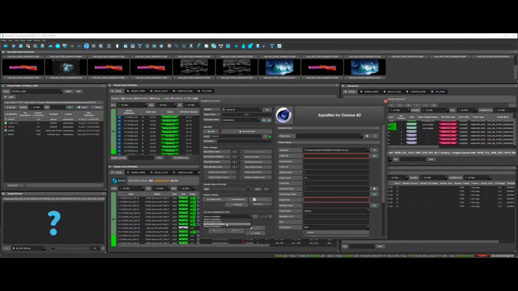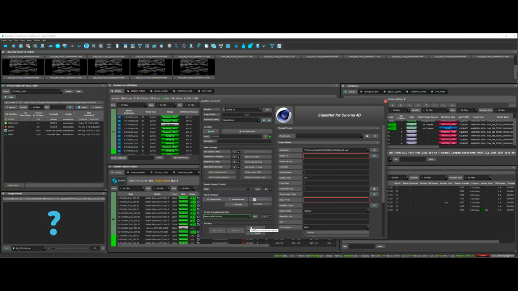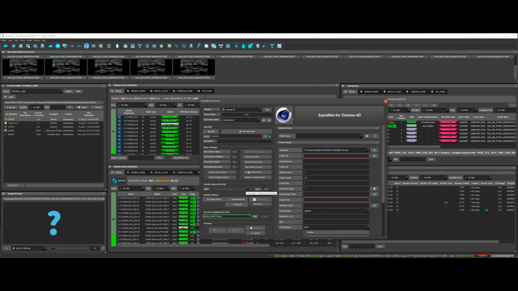When you're ready, use the Submission buttons at the bottom of the window to add your job to the render queue. The Submit button adds your job directly to the job queue and closes the window. The Apply button will add your job to the queue but still allow you to change the same parameters should you decide to submit another job with similar settings. Make sure to change the job ID between job submissions.